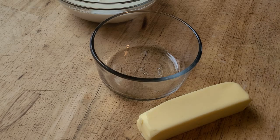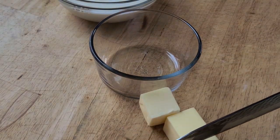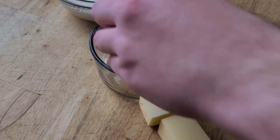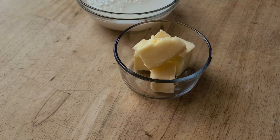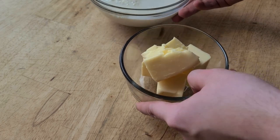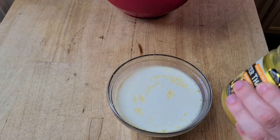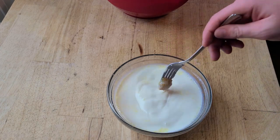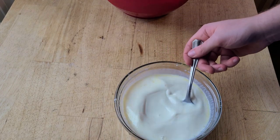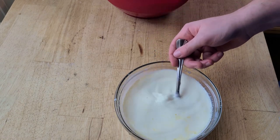The other trick for better potatoes is to add something with flavor. Some people will add whole garlic cloves as the potatoes are boiling, which once mashed will disintegrate. To add more of a base to the mashed potatoes, I am going to add chicken bouillon to the milk, which will also reduce the amount of salt we need to add later. This needs a little more experimenting — I think I should have added a little bit more.